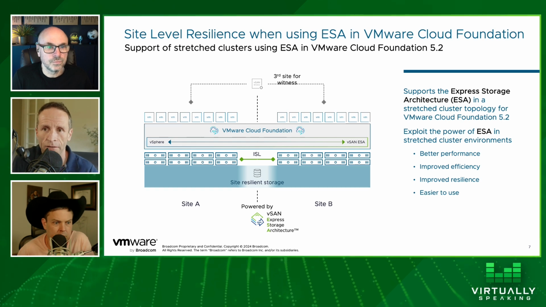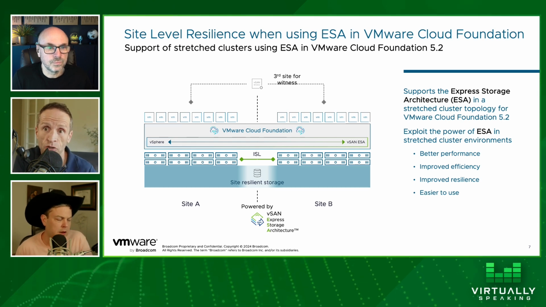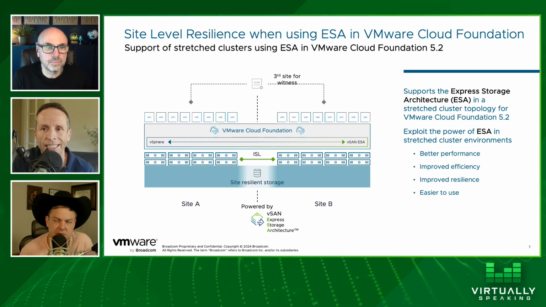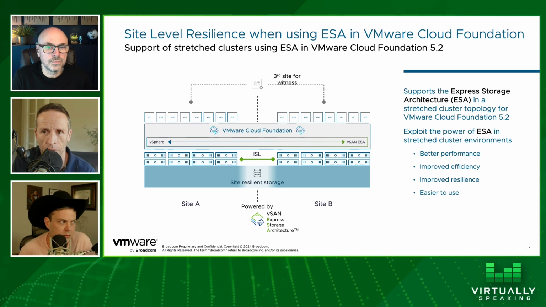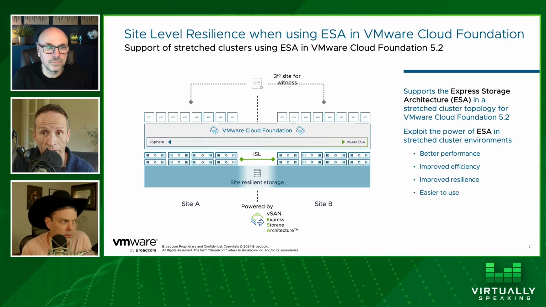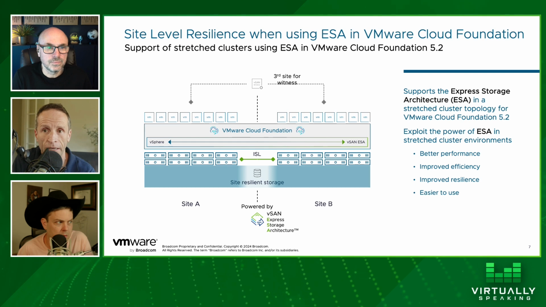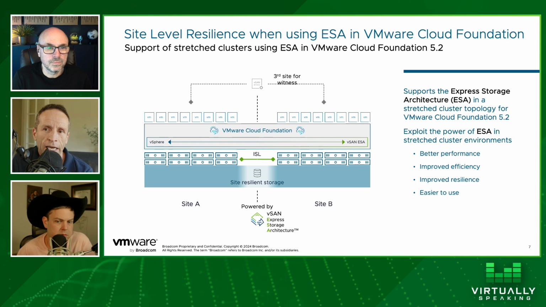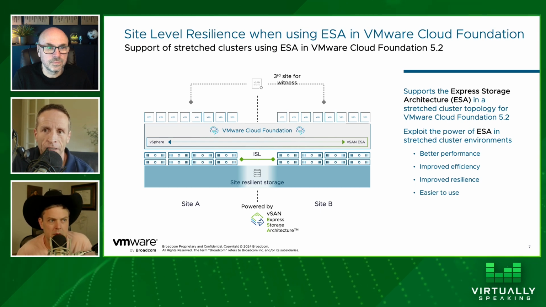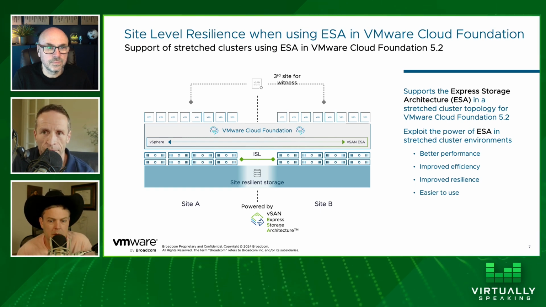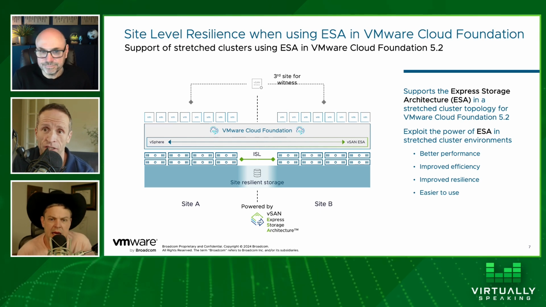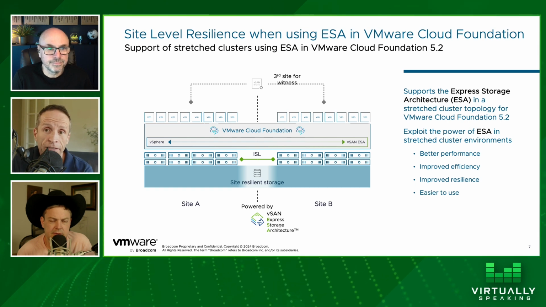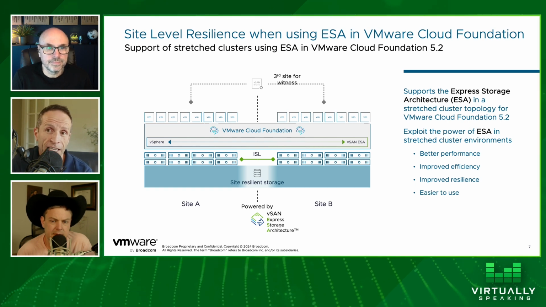But with the introduction of the vSAN Express Storage Architecture just about 2 years ago, coming this month, we didn't have support for that topology within VMware Cloud Foundation. Well, thanks to vSAN 8 Update 3 and VCF 5.2, we do now have that support. So it's really going to help our customers take advantage of the fundamental benefits of the Express Storage Architecture in that sort of arrangement, which is just way better performance, way better storage efficiency, and they can even reduce the amount of traffic that runs across that inter-site link.